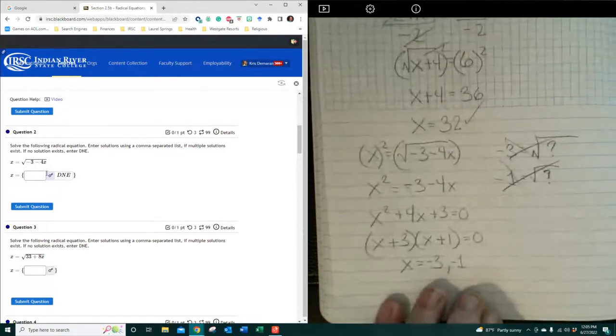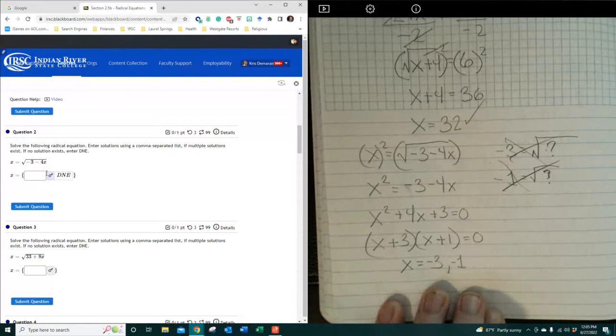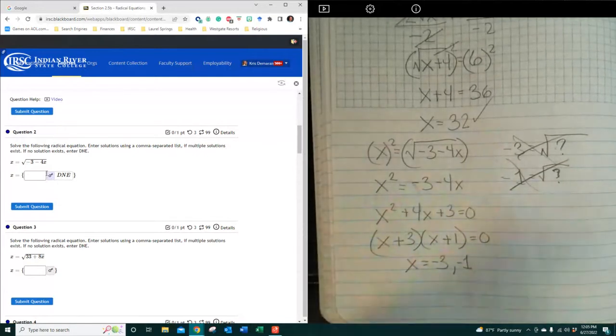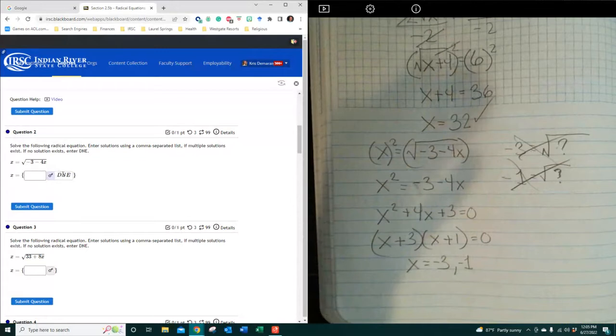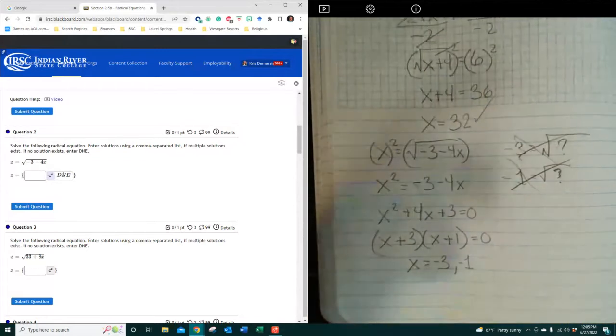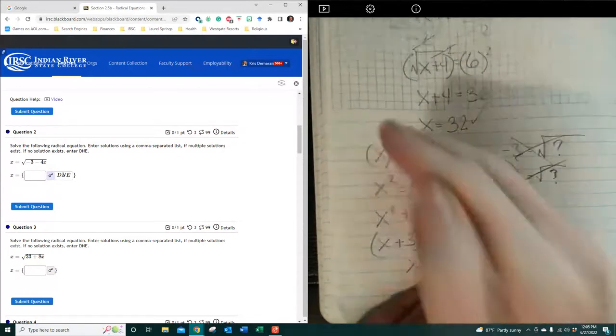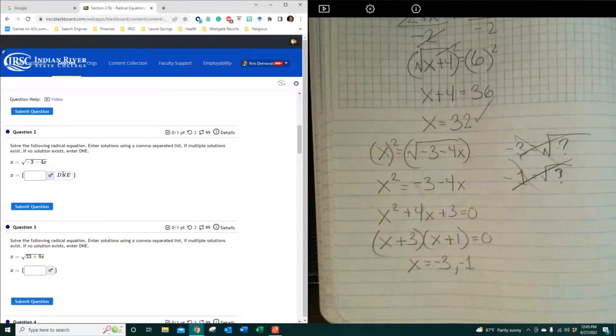So we just want to make sure that we're checking our answers, because the process can produce solutions that don't work for the original equation. That's why I began with the statement earlier: can you take the square root of any value and get a negative value? Once you get past that hurdle, most of the time it will work, by the way. But there are domain restrictions on radicals, and that's why you have to be careful with it.